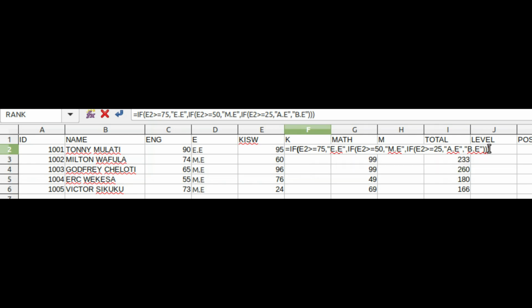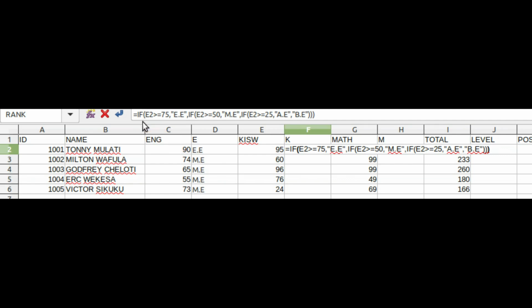You can check it in the formula bar. So you can see there's the equal sign. After the equal sign, IF, then opening brackets, then E2 representing this cell E2.